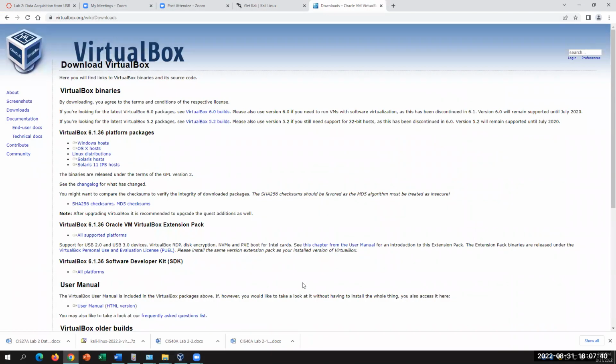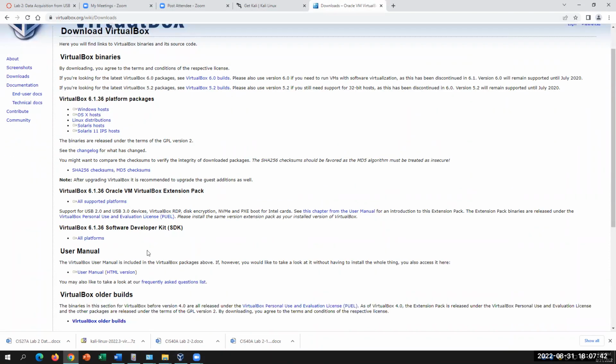You can go down here and find the extension pack. This allows you to have USB 3.0. So in the case where you are investigating a USB that is 3.0, you have to install the extension pack. The newer version of VirtualBox has that equipped, but sometimes you have a version that's not, so you've got to make sure that you install the extension pack.